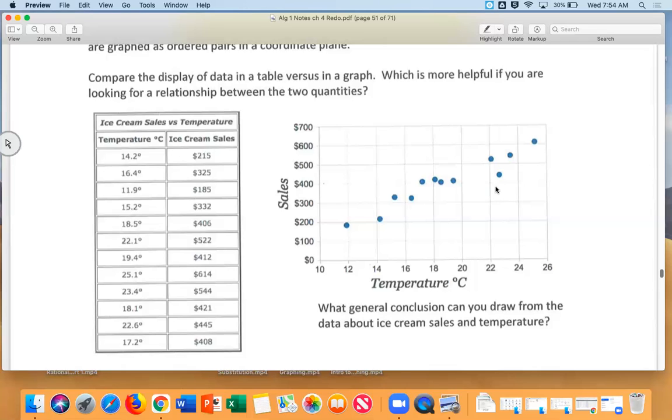Now, what could happen that day? Why would we sell less ice cream that day? The temperature could have just gone down, like yesterday was 52 and today it's 28. The temperature just drops at times. Also, maybe it rained. It could still have a relatively high temperature, but it could rain, and not a lot of people are going to go out and get ice cream in the rain. So that's what we got from the points.